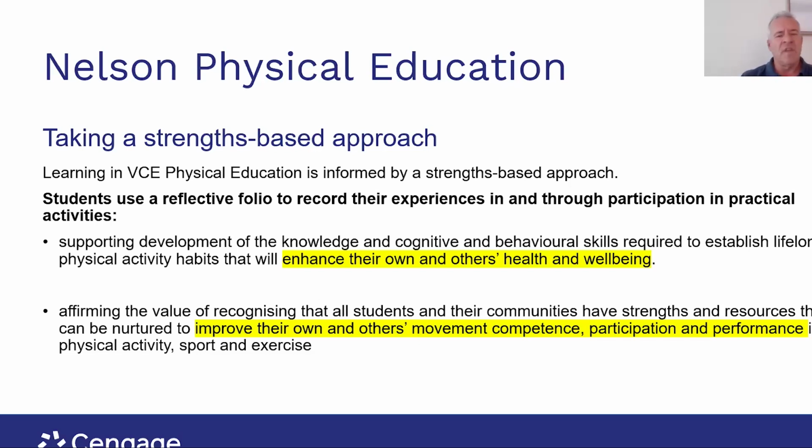So there's lots of industry links and lots of links back to allied health fields that a lot of our students will end up finding themselves working in the next 5, 10 plus years. The other real thing about the strengths-based approach is that it actually affirms the value that all students in their communities have strengths, and they need to nurture and improve their own and others' movements, confidence, participation, and performance. And I think you'll see that throughout Unit 1 all the way through to Unit 4, repeated again through lots and lots of different through lines.